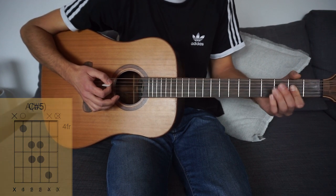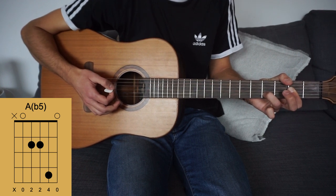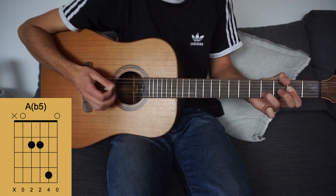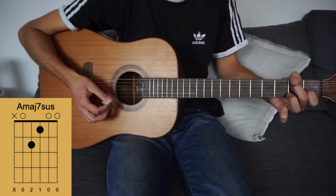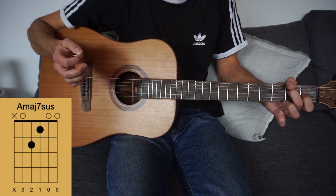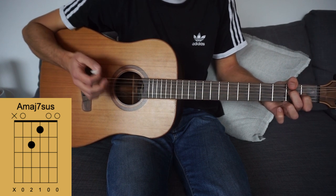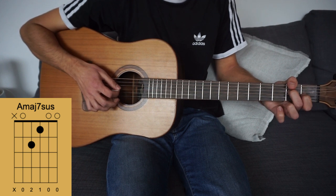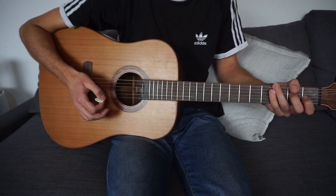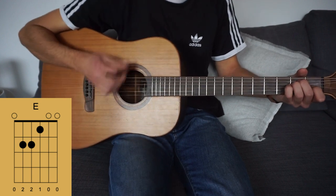And then from here we go to this A with our ring finger on the 4th fret of the B string, because this is our melody note again, so. Sorry. To this A major 7 suspended, this, our index finger on the 1st fret of the G string is our melody note here. So we have open A string, 2nd fret D string, 1st fret G string, open B and E string. Okay? So all together, this riff implemented into the chord progression sounds like this.